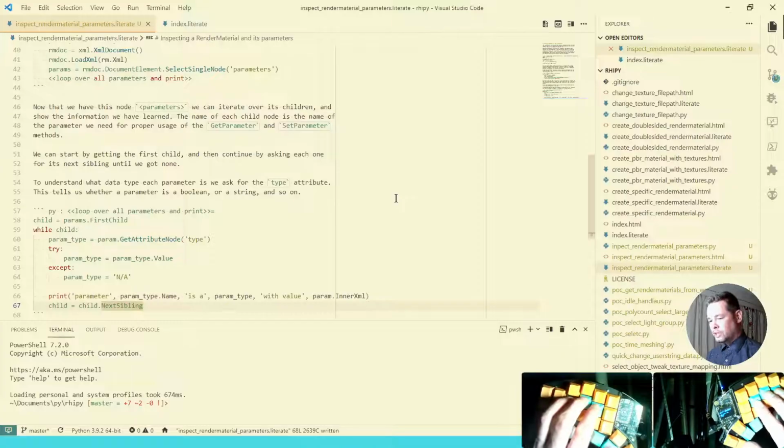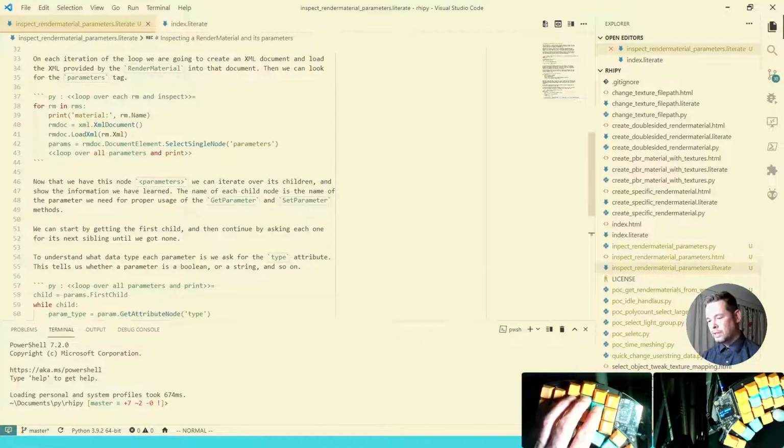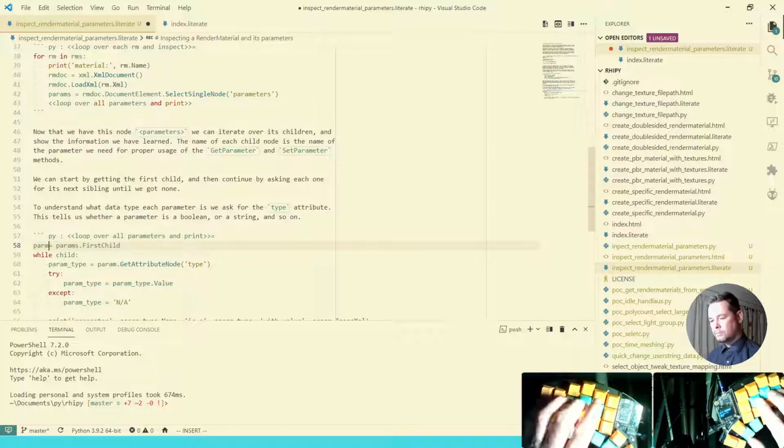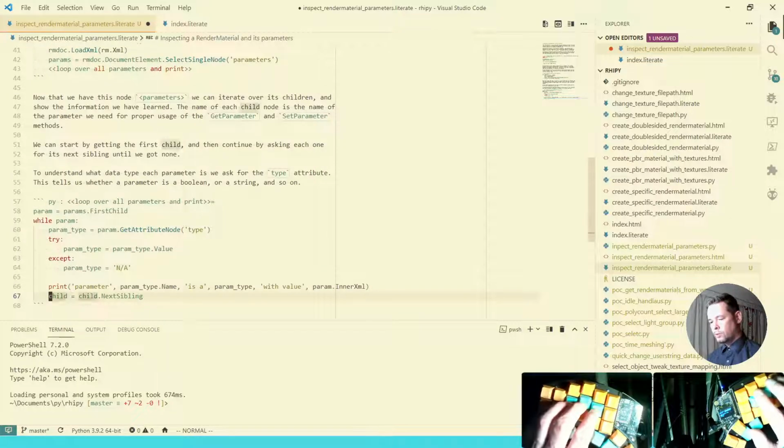Serves me right for changing names on the fly in my head. So I'm going to do here param equals param first child. And now it should work fine when I have also these fixed here.